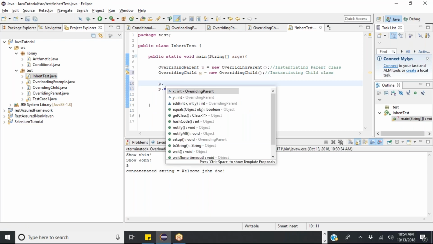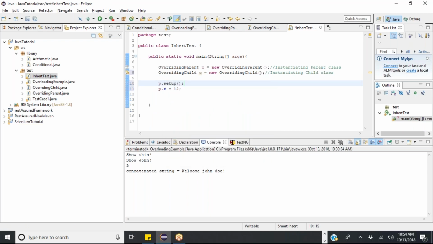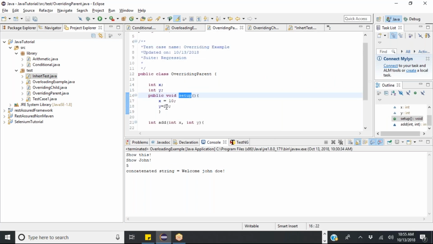So here p dot setup I'll call. When I call setup, what happens? It will assign 10 and 20 values, right? Just to demonstrate this, I'll print this. That is the only way we can make it; otherwise we have to debug. So x equals x.